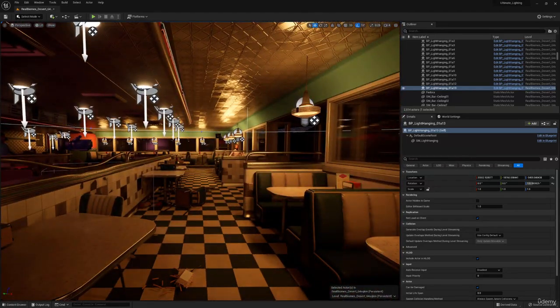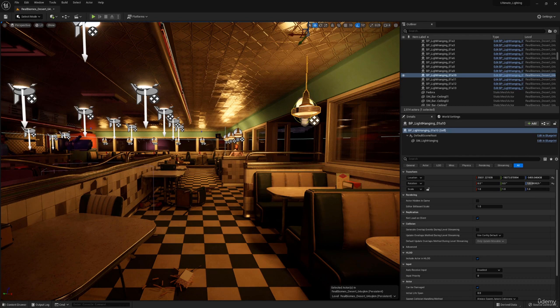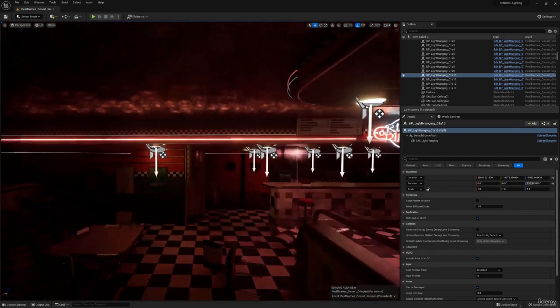So first of all, I think for me it is often really difficult to judge the brightness of the light sources with the difference between spotlights and point lights having different values and all that kind of stuff. So what I usually do is I work with the point lights because I feel that they're more accurate.